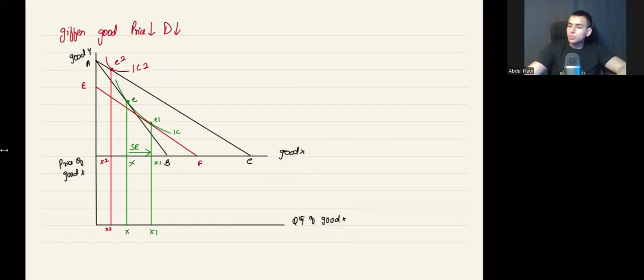All right. From X to X1 is your substitution effect, but from X1 to X2 will be your income effect. And we have to link the total effect diagram in the derivation. So this is your substitution effect, this is your income effect, and only this portion left is your total effect. So we will draw an upward sloping curve like this, a normal upward sloping curve. This is your demand curve.